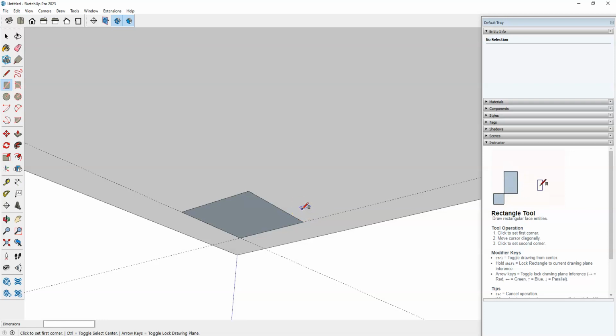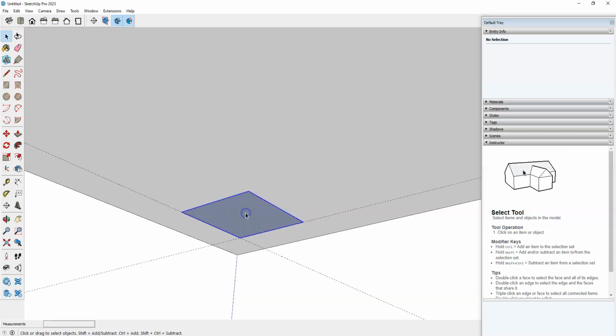We will create a component here to get started with our table leg. We're going to create a component because we know that we're going to be making a couple copies of the table leg. You could choose to make the entire table leg and then select all of that geometry and make the component from there. But sometimes I find it easier to make the component right off the bat, and then I know that anything that I model within that component editing box is going to be part of the component.